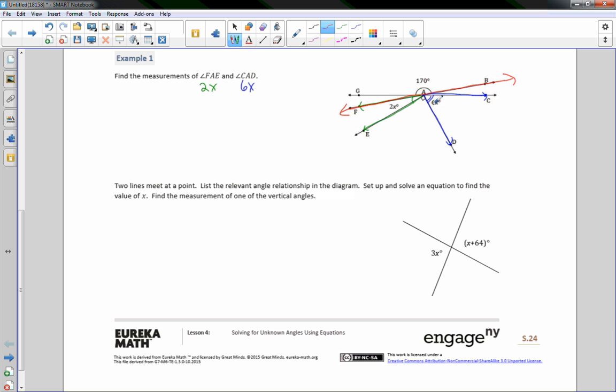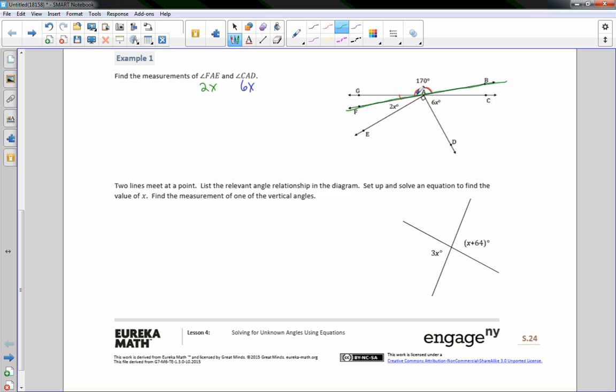So there's a bunch of stuff going on. We have an arc. So let me erase some of this because sometimes it gets in the way. I just wanted to explain what we were talking about first. So here is an arc. All of this is 170 degrees. Okay. So if you see this arc is stopping right here. So that means this little sliver here makes this straight line.